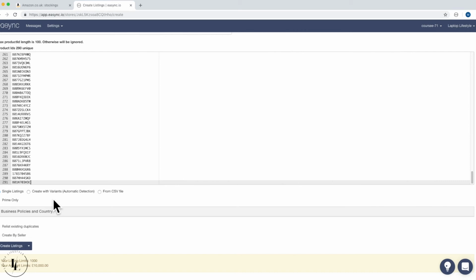They will go on quickly. If it's thousands of items, don't be worried if it's taking a few seconds. Sometimes it can take 10-20 seconds for them to load. Then you click on Prime Only, because we want to make sure the ones who get through are Prime Only, so the others get filtered out.